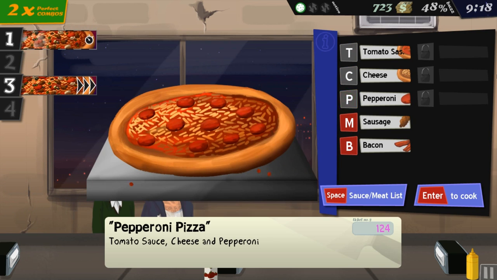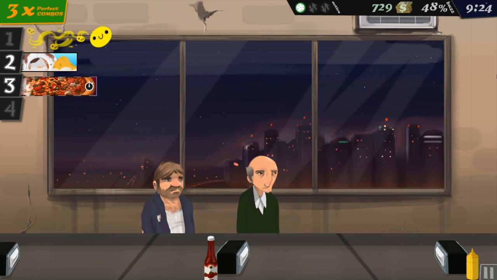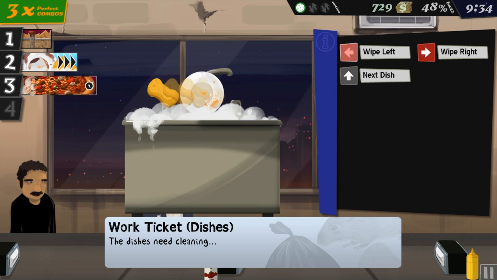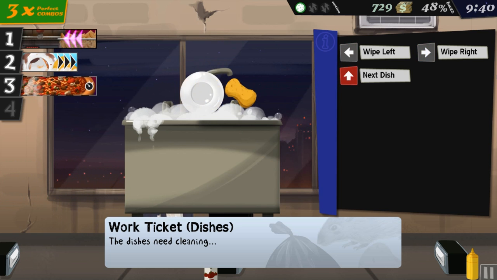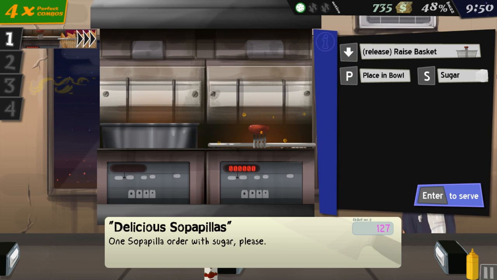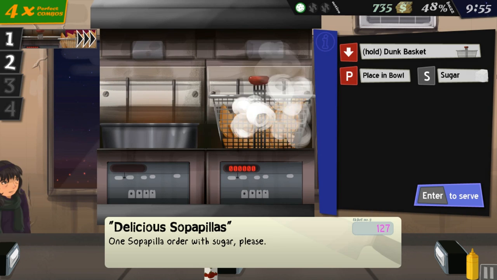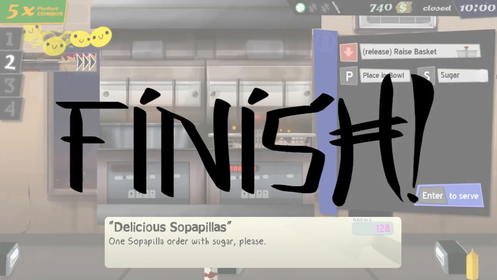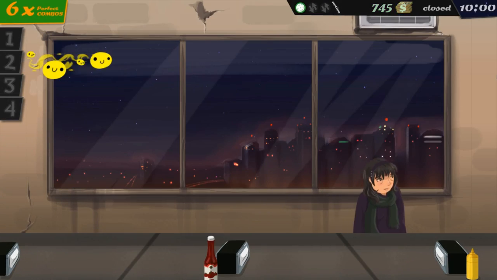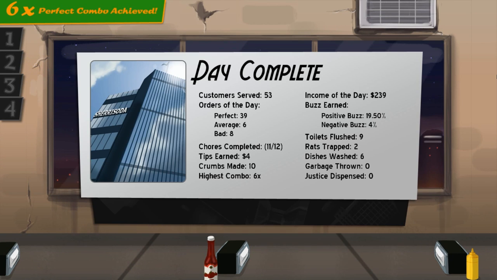Three, what about? Tomato sauce, cheese, pepperoni. There you go, enjoy your pizza, sir. What's this? Wash dishes. I'm doing them. Three, one, down. What do you want? With sugar? You got it. Swap repeatos with sugar? Gotcha. Three, what do you want? An order with sugar again? You got it. Two, sugar, go. Get out of here, thanks for stopping by.